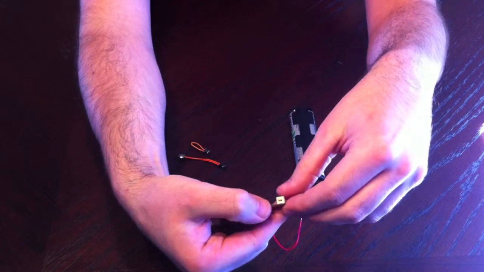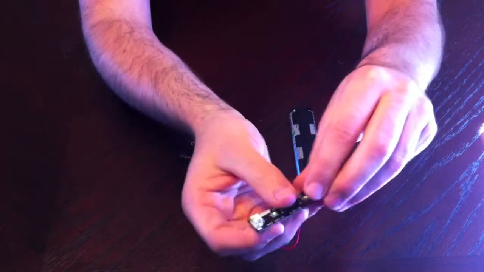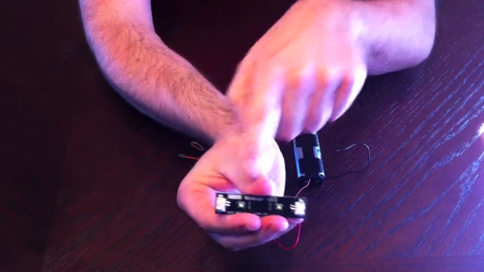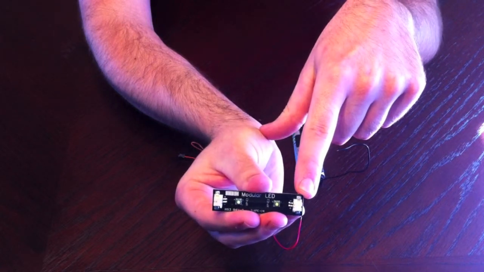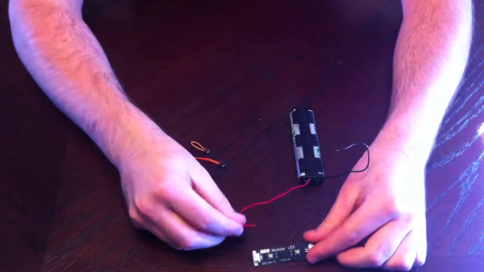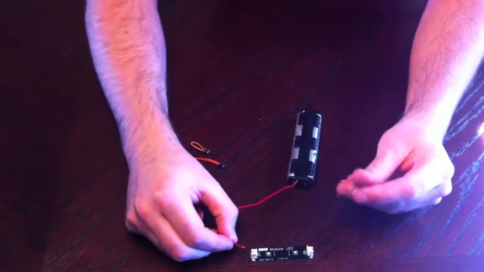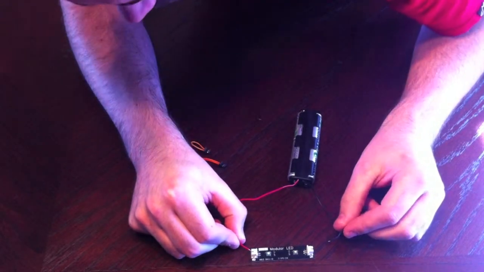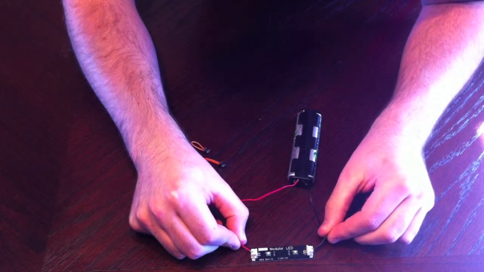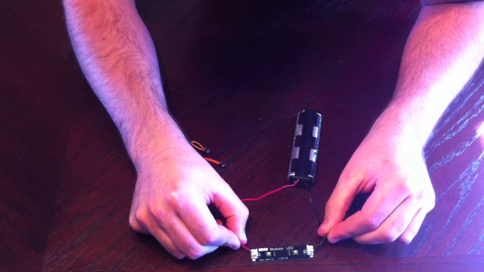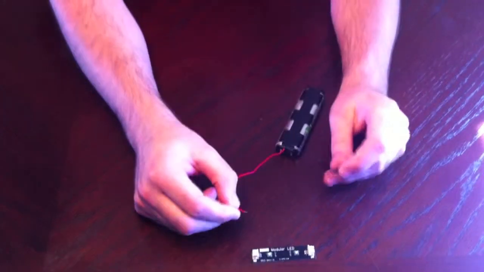Looking at it, the one on the left side is positive and the one on the right is negative. You should just be able to touch red on the positive, black on the negative, and you'll see it power up. That's the first way.